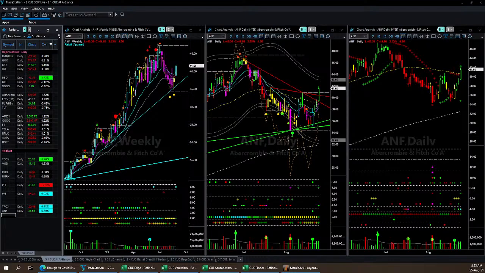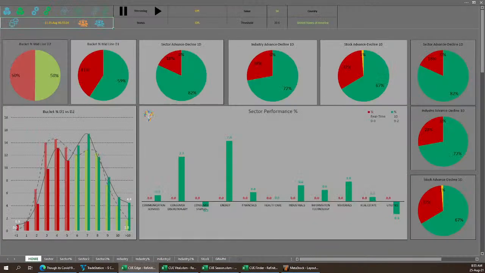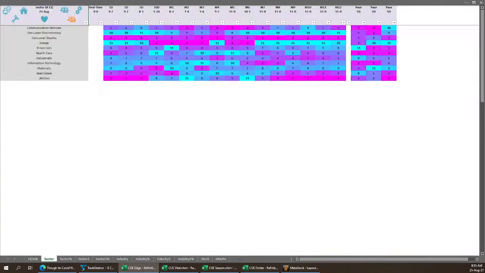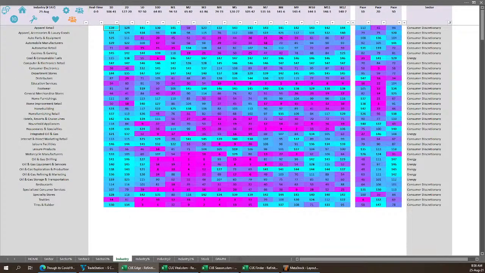I just carried out the bottom-up analysis, or rather maybe fundamental first analysis, where I started with Vital, looked at the scorecard of fundamentally strong stocks. You could do the same thing in top-down using QH. You could first look at the sectors, and let me show it once again. Look at the sectors. Yesterday, energy and consumer discretionary was strongest. We could drill down into their industries, and we could do all of this in real time.